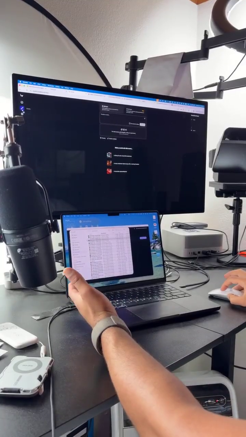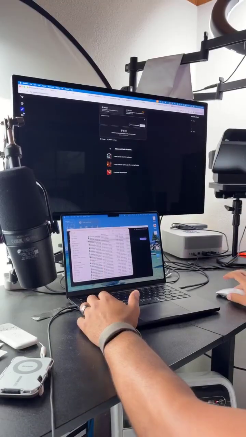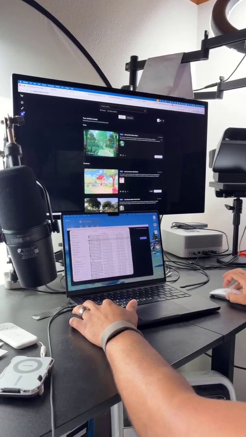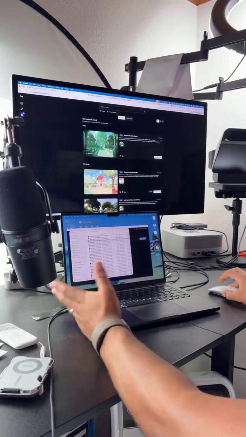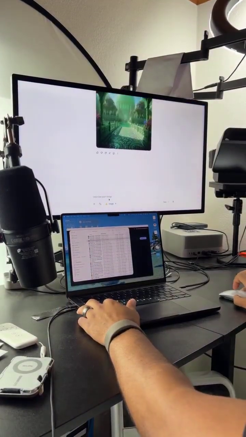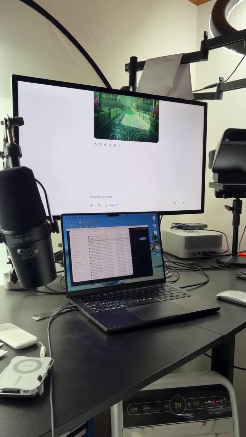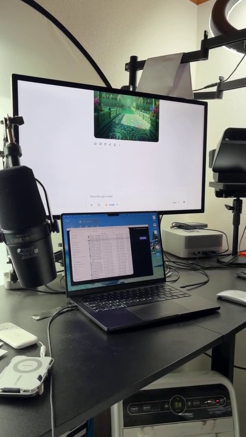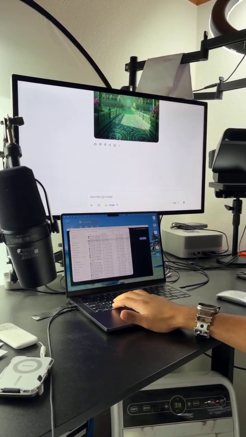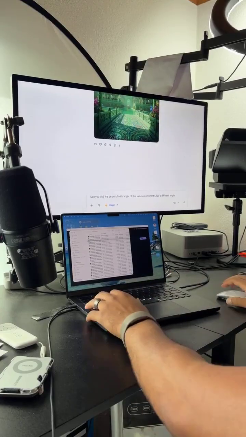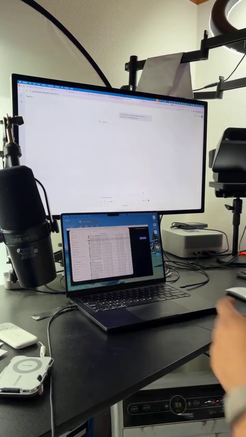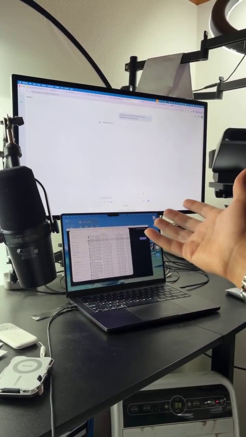So we have this one that's being generated with just that image, right? The first image we gave it, and it's generating. What I'm now going to do is go back to Google Gemini and say, can you give me an aerial wide angle of this same environment? Just a different angle. And what this should do is give us another image.